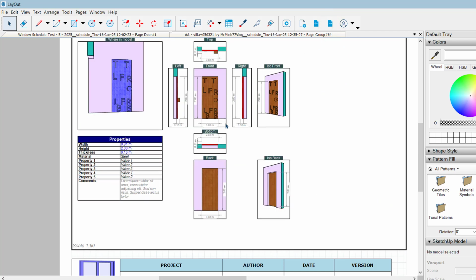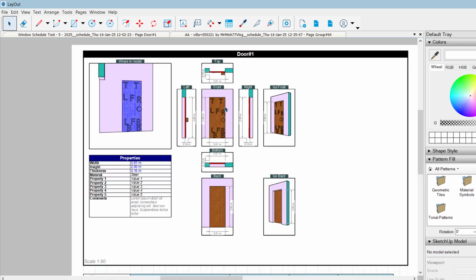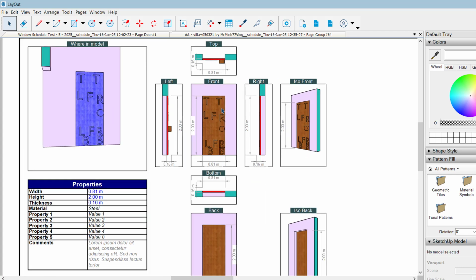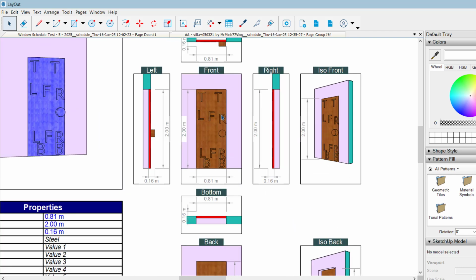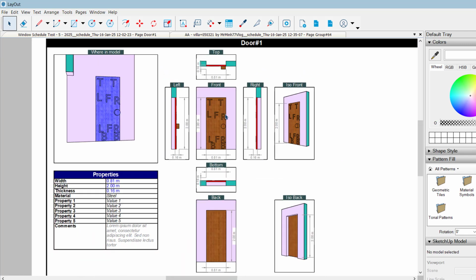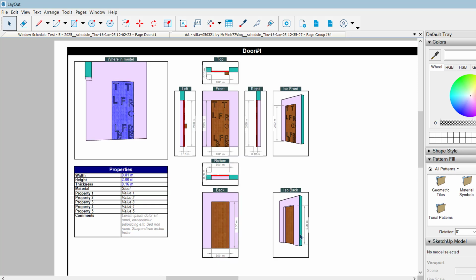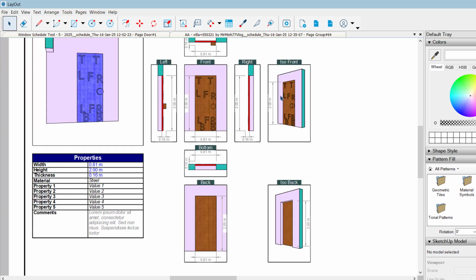And then for each door, let's take this one, you have the various sections in front, top, and so on, and the section box for ISO front and ISO back.